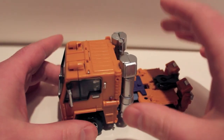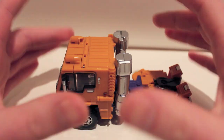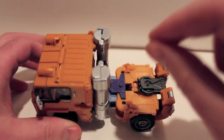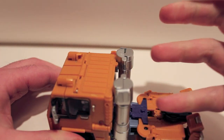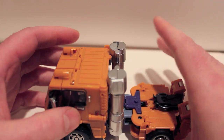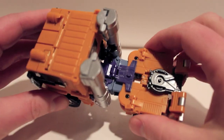First thing: he is light. He doesn't feel like the densest, heaviest figure — he feels more like a modern Takara masterpiece figure, no die cast, just plastic. It doesn't feel like cheap or knockoff plastic, it's just a little thin — doesn't feel as thick and solid as a higher-end third party or masterpiece figure. But there's definitely nothing wrong with it; it just feels a little thin. It's a first outing.